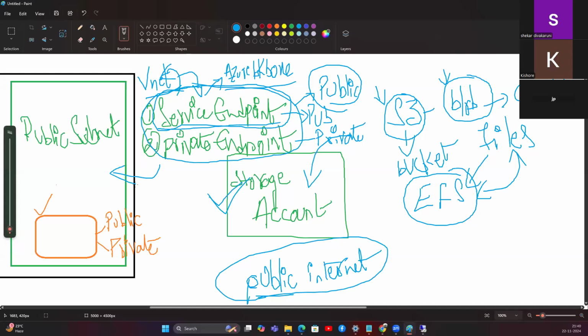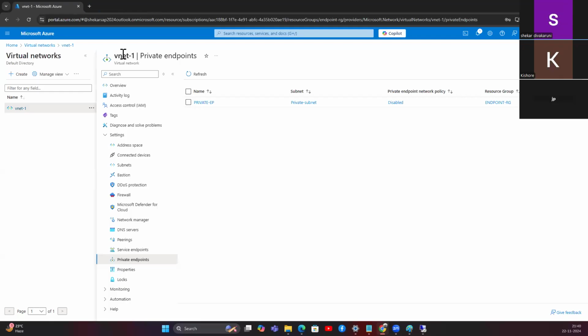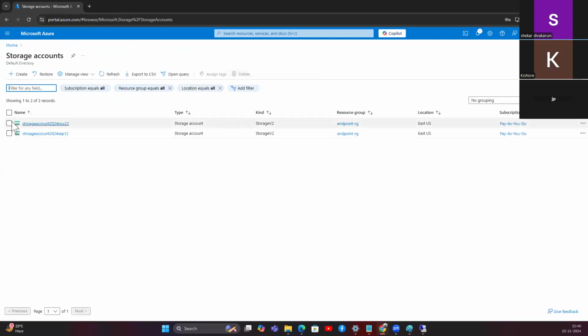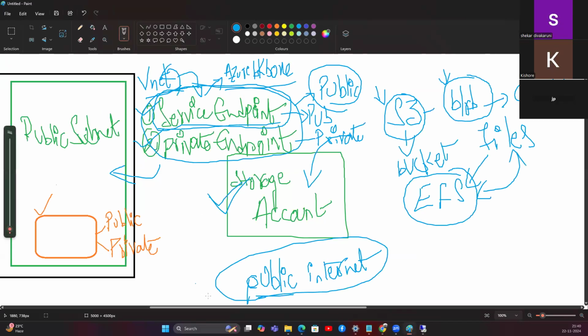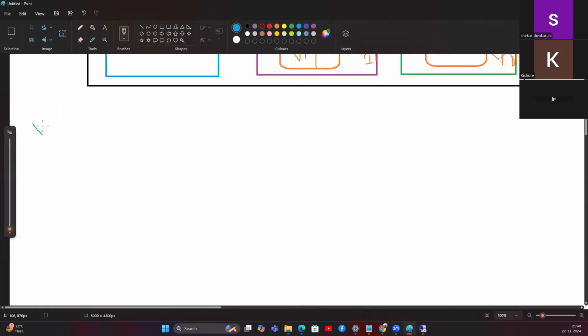Clear? Any questions till now? How to create the service endpoint and how to create the private endpoint? Any questions? Once you are clear, I will go to the next concept. We have completed this one, so we will go and understand the next concept, VPN, and how to create VNet to VNet VPN.